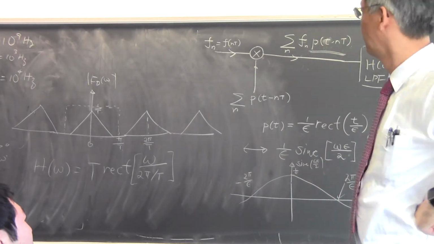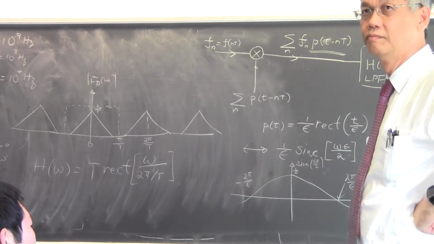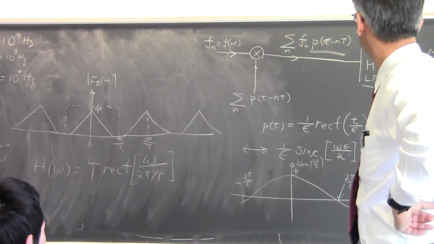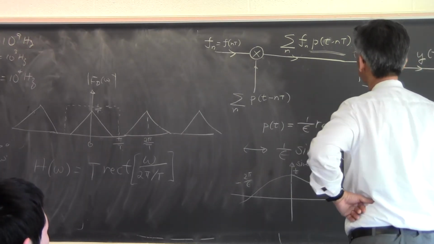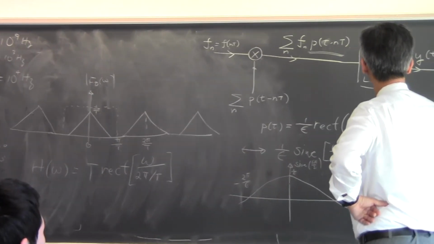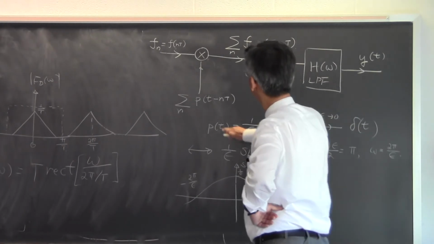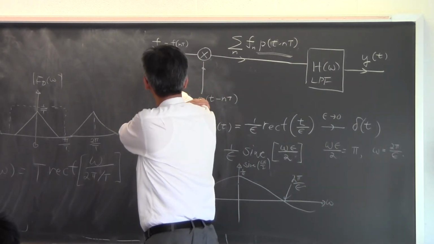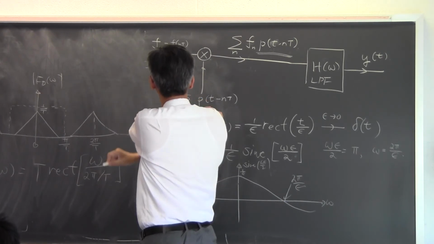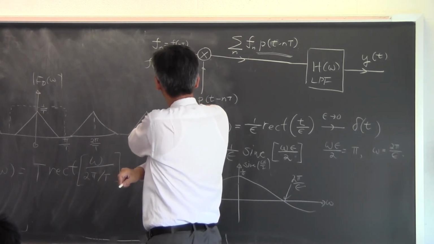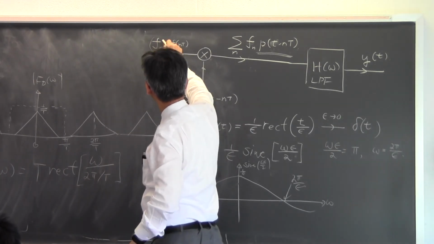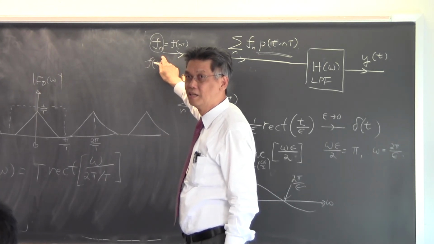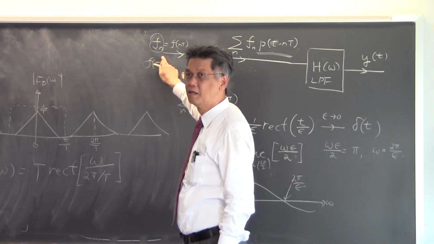Okay, yes? So that drawing you have up there, should the input to the entire thing just be S, and then once you multiply it by the sum of the pulses, then it changes to S of n? Where you have S of n on the top left, shouldn't that just be F? I can actually just put an f of t here if you want to think of it that way. But actually when the signal comes in, I'm actually measuring this thing. I'm actually picking out these numbers. These numbers are sent to me. But isn't that what comes out from multiplying it by the thing at the bottom?